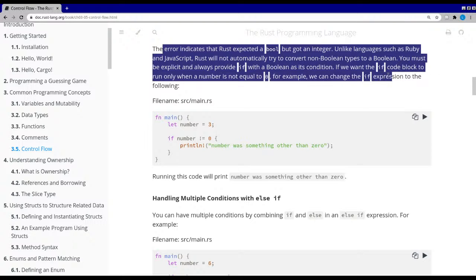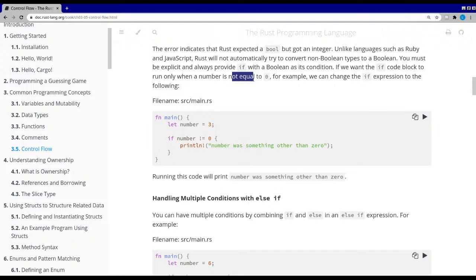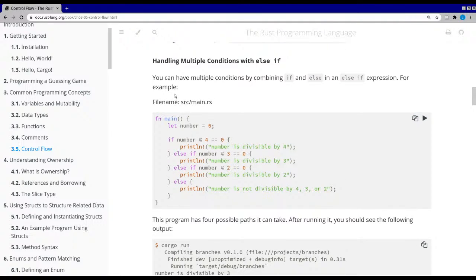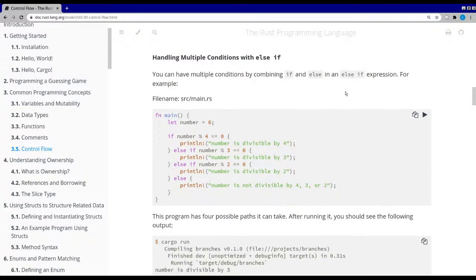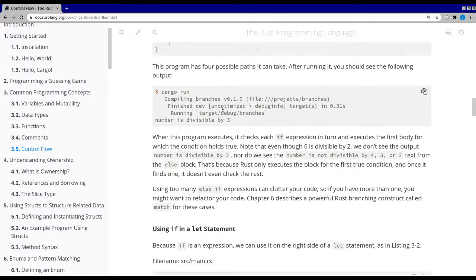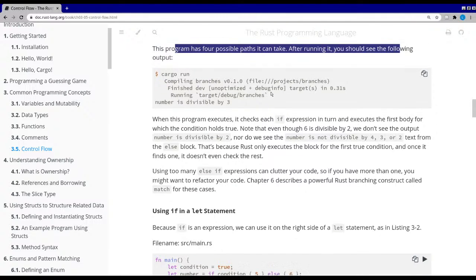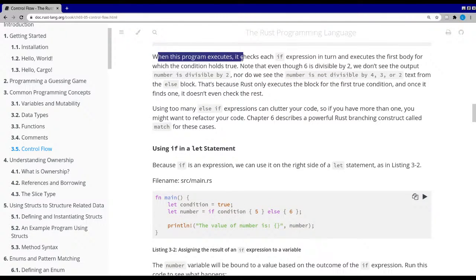That's good. Handling multiple conditions with else if. Sure, else if, for possible paths. When the program executes, it checks each in turn.